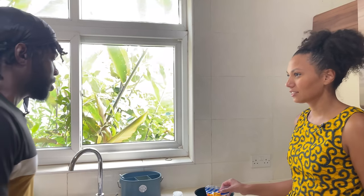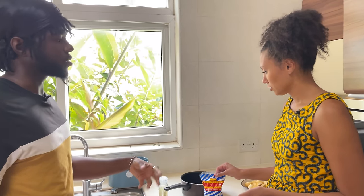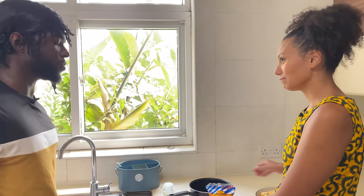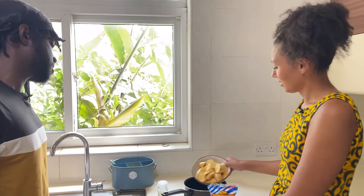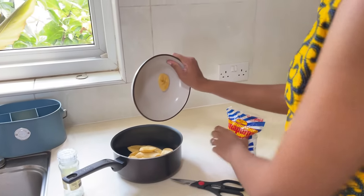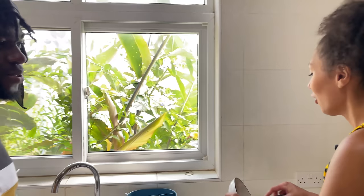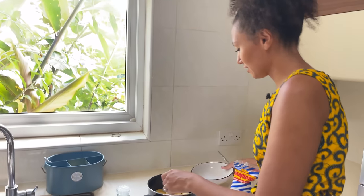Okay, so what's the first step? We need to boil the water? No, we boil the plantain in the water. So put the plantain in. Oh, you boil at the same time? At the same time, yeah. Oh, okay. Can't say I've ever done that. I normally boil the water first. You could probably do it that way, but... Does it not make it quicker? Yeah, but we have other stuff to do. Oh, right, okay, so we leave it boiling, I see.